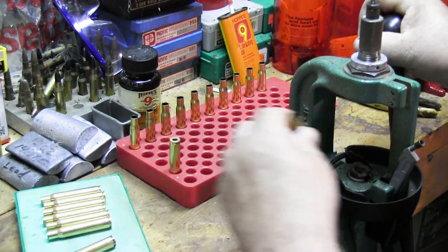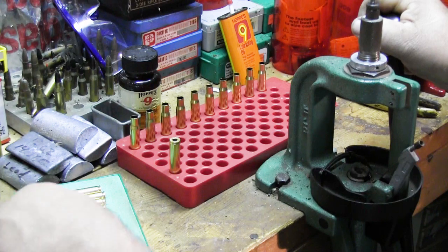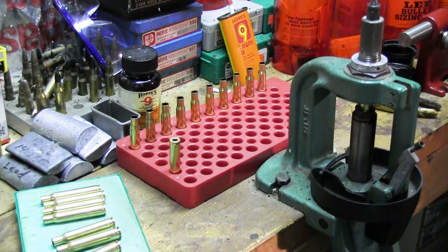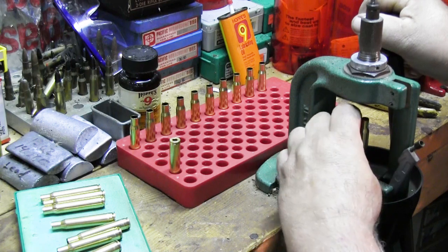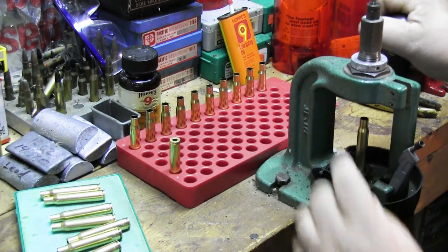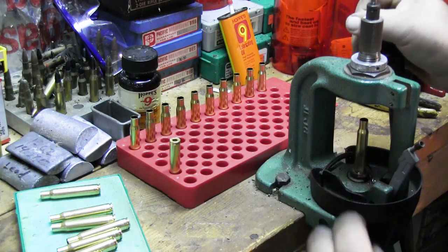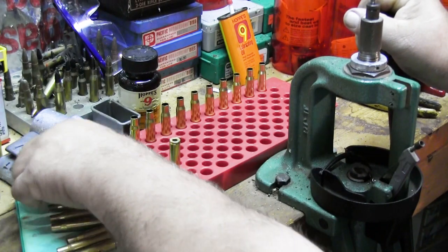Any of you that think this is time consuming, this is one box of shells with the first step done. After this, putting the primers in is just as simple as pushing the primers out. You know, like I said the other night in one of the other videos, you can make probably 4 boxes of ammo comfortably in an hour without rushing, once you have your equipment set up and you're ready to rock and roll.